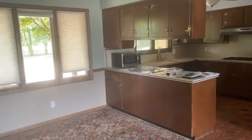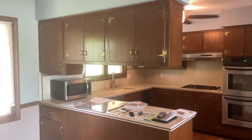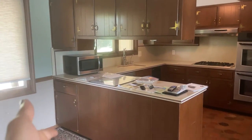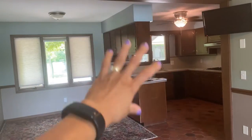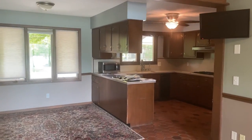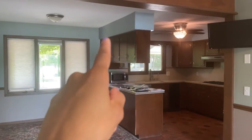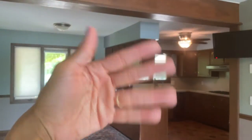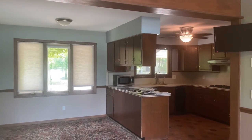If you turn directly across, this is an eating nook where there's currently a carpet they left for us. The kitchen is really kind of a mess — the double-sided doors, I do not like that, but that's what we're working with. The vision is to make this whole section into a kitchen — take this middle section out and extend the kitchen all the way around, maybe move the refrigerator over here too, but that's down the line. For now we'll probably just do some cosmetic work. I'm wondering if there are pipes going through there, because if not I hate that soffit and would love to take it out and raise up the cabinets.